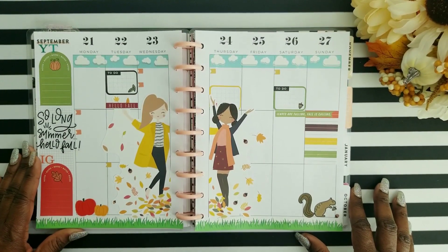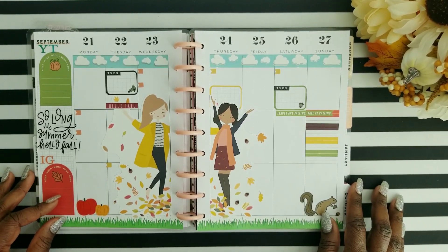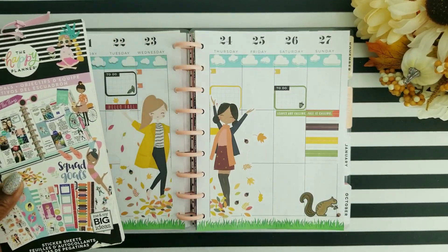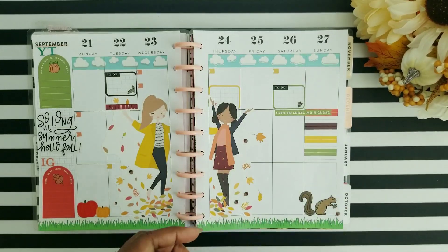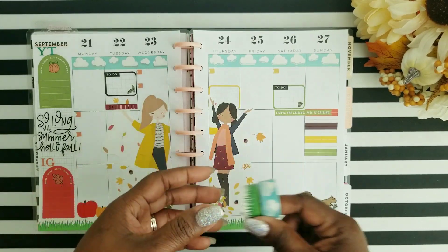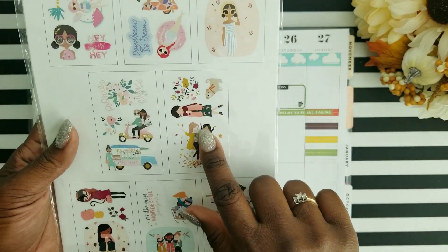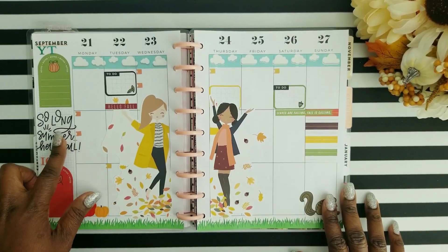I could talk about fall all day long, but I am finished with my spread for my social media planner, and I love how it turned out. These Mambi sticks were a really good accent to the spread. For those who didn't catch it, the sticker books I used were my Oldie But A Goodie Squaggle sticker book and my Fall Value Pack sticker book by the Happy Planner. That squirrel came out of the fall sticker book, and those Squad Girls came out of the Mambi sticks sticker pack. They are huge stickers, but they just make this spread pop.